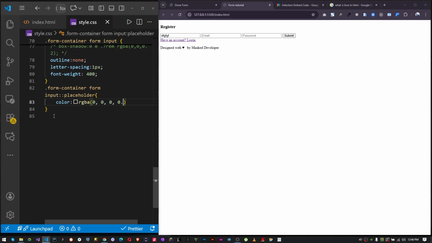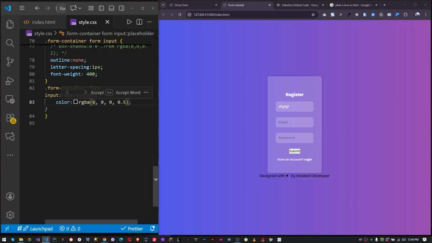Okay, no, black is not okay. Let me alternate, delete 255 and make it a bit white, but this is too bright. Let me make it 0.3. Okay, it might be too faint. Now let me get the button.